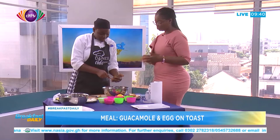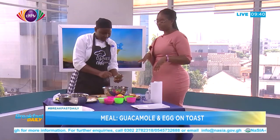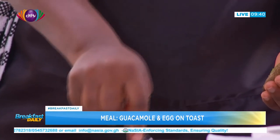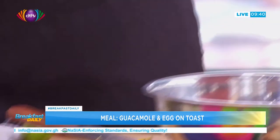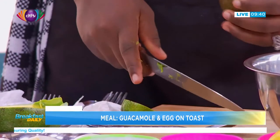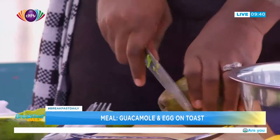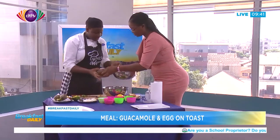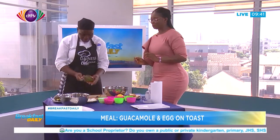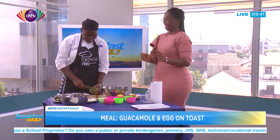Divide them into two. Use a spoon. Scoop out all the meat. It's the first step. The more avocados you have, the merrier. And this is a really healthy meal for morning. Is that another soft one? I think that's soft. This one too is really soft. Okay, thank you. I'm like the detector for soft avocado.